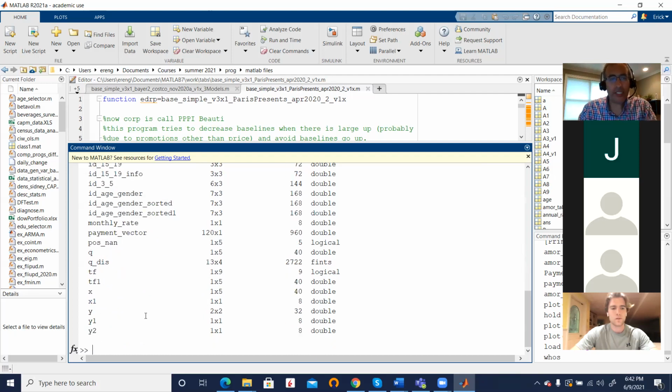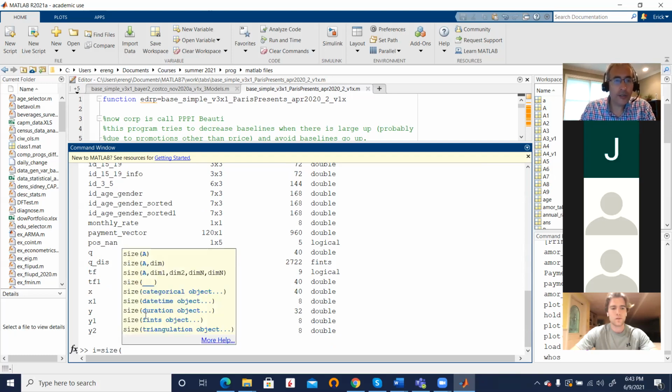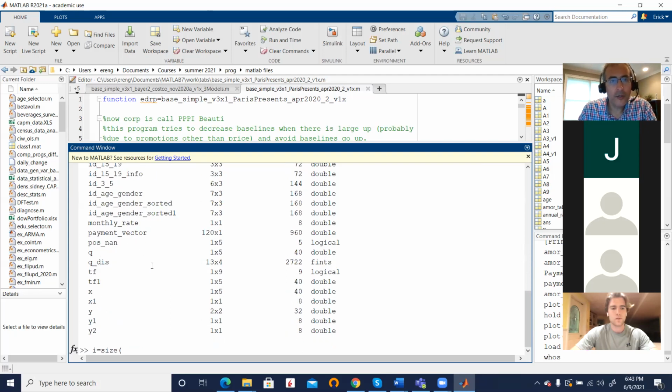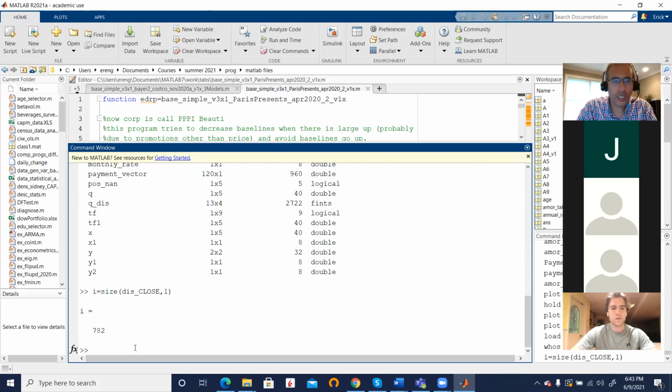Okay, this is what I want to do. And what I want to do is basically I want to know. Let's call I equals size of Disney close, for example. So Disney close, and I want the number of rows. Okay, I have 782 rows.